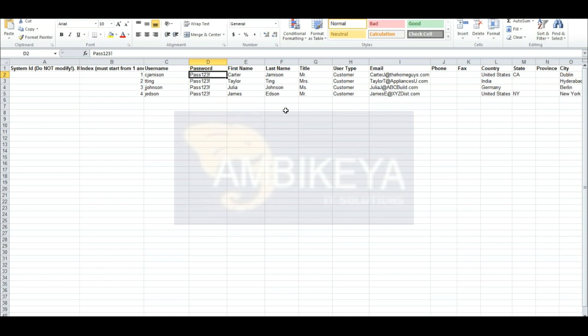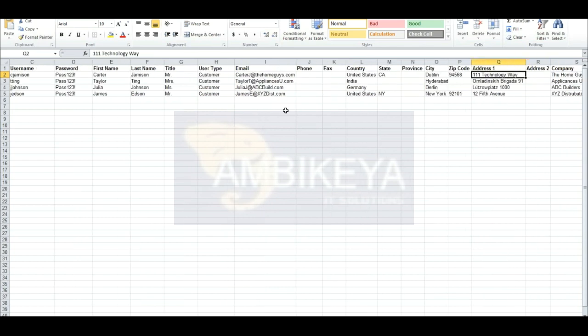A couple of other things I want to point out here. You'll notice that these all have a user type of customer. If you've been through the intro class, the e-learning, you know that the user type is a required field and it is set up ahead of time. So it's going to look for a user type called customer. If that doesn't exist, it will kick back an error. So you want to make sure that it is consistent. Okay. Email here, you've got to have email or the user won't get the email saying that they have a new account. They won't have a way to get in.